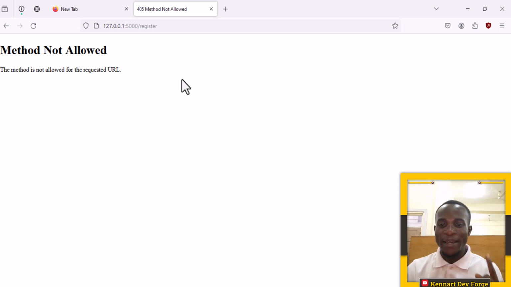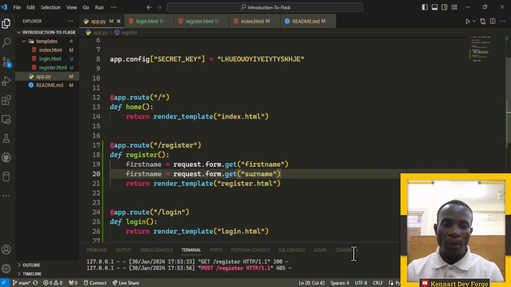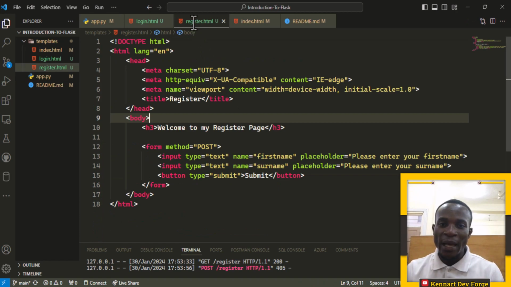So as I defined earlier, which type of request are we sending from the browser to the backend? Now if we go back to our route here, we have not explicitly defined the type of request that we are going to accept. But in our HTML, we are saying that the method that should be allowed here is the post request.